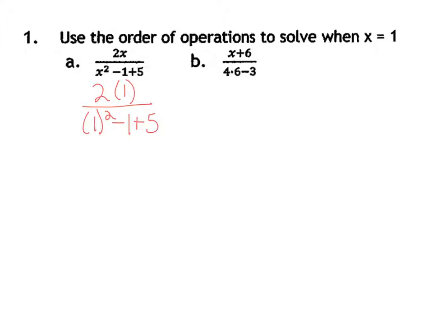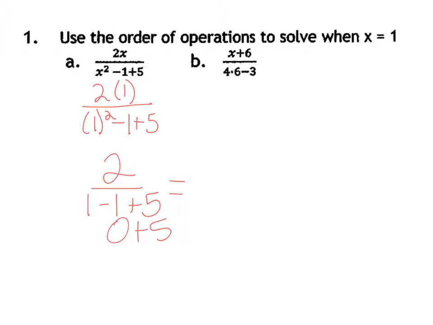Numerator first, just like we had for bell work. Do the numerator first, and then do the denominator, and then see where you're at. The numerator, 2 times 1. The denominator, it's a subtraction and a plus sign. And there's a 1 squared. 1 squared. So simple. 1 minus 1 plus 5. 1 squared is 1. 1 minus 1, 0 plus 5.